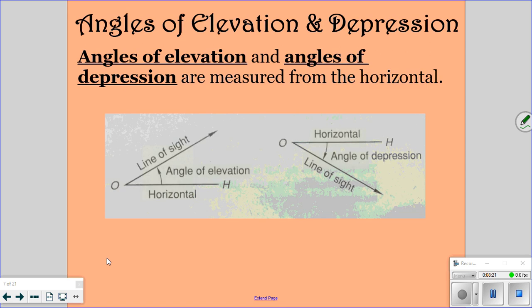Now we're going to be looking at angles of elevation and depression. Your angles of elevation and depression are always measured from the horizontal line. So elevation, if you elevate, you're going to look up. Elevators, they go up, they can go down too, but they elevate. And then depression, when you're sad, your head goes down. Depression, you look down. If there is a depression in your skull, there's a little indentation. It's like caved in. So elevation, you go up. Depression, you go down.